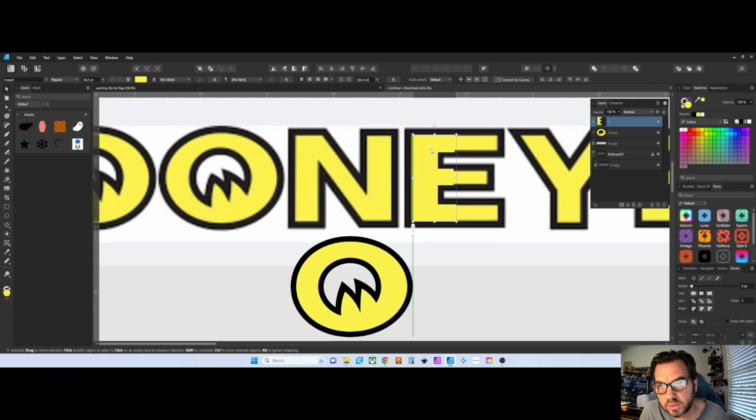Line that up just like that. Now we can convert that to curves. I'm just going to drag all of these nodes out together until we hit the end, and then these two are too long now, so I'll take those two and drag them in like that, until I hit that little yellow spot.